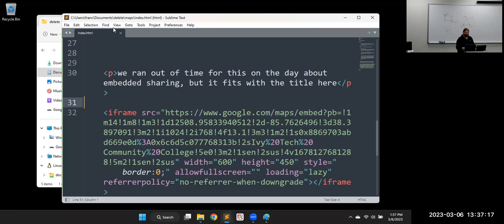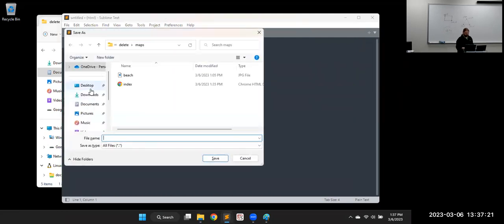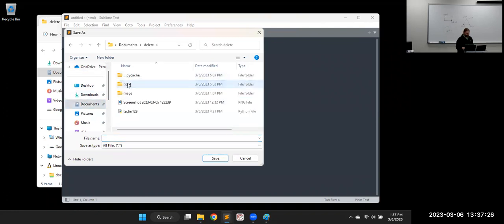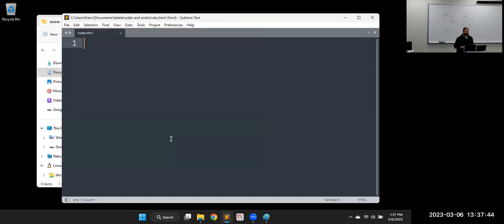So let's look at something else here. Technically, a little technicality here, and this is one that you will probably never do. I just like to show it at least once in class. You'll probably never do what we're getting ready to do unless you happen to teach an HTML class and want to prove that it's possible.